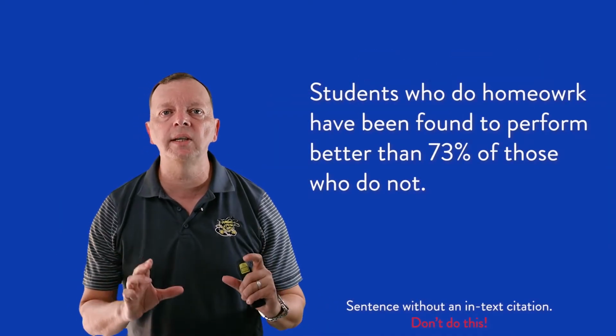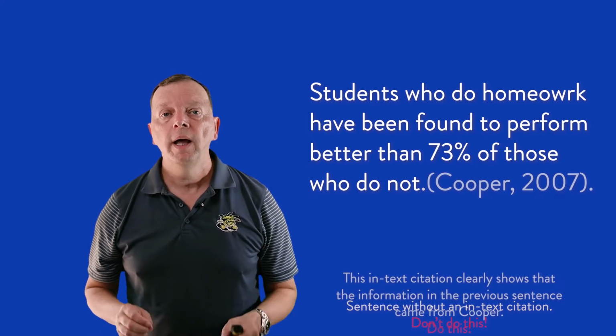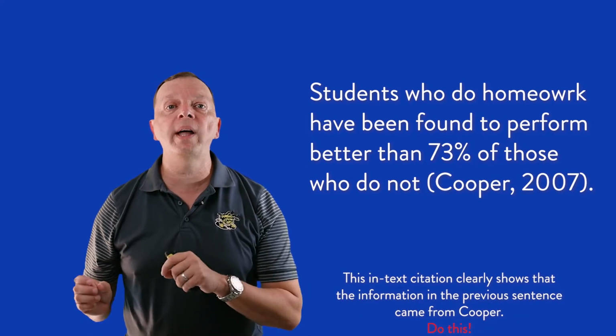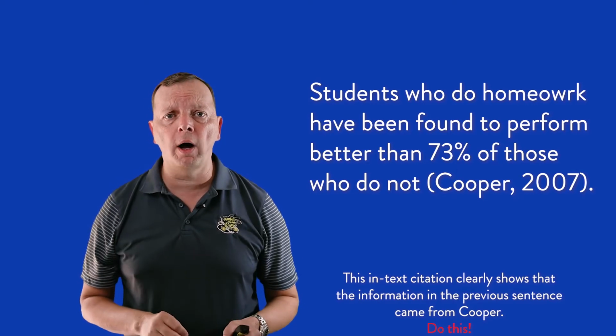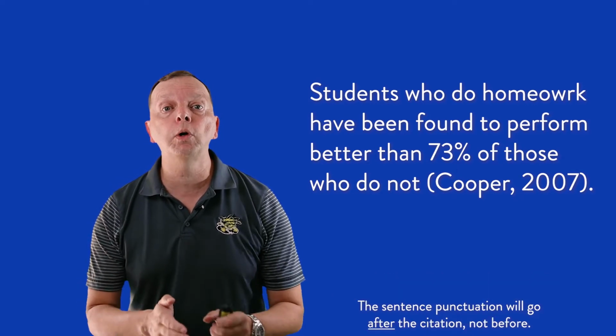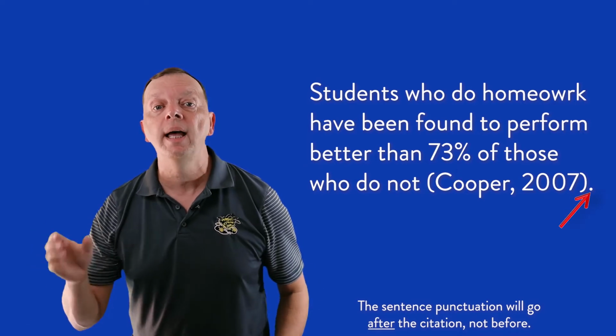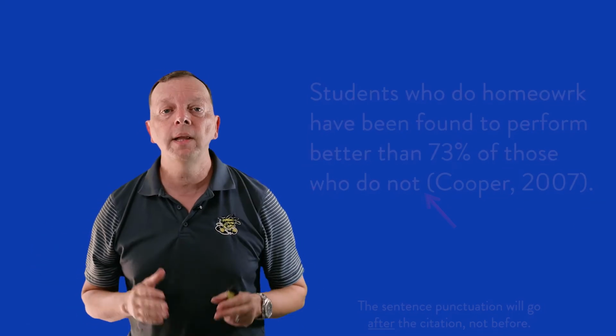Now, you need to place this citation as close as possible to the sentence in which you use this information. This will usually mean that your citation will go at the end of the sentence with the information. And the punctuation rules are different as well. Your punctuation for your sentence will go at the end of the citation and not before the citation. Now, this is the basic format that will likely cover 2/3 of your sources, but there are some situations where we have to make some changes.